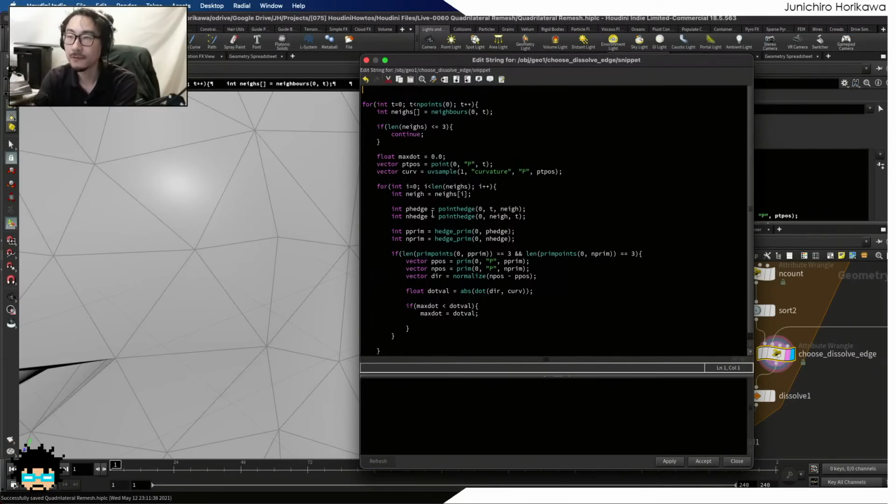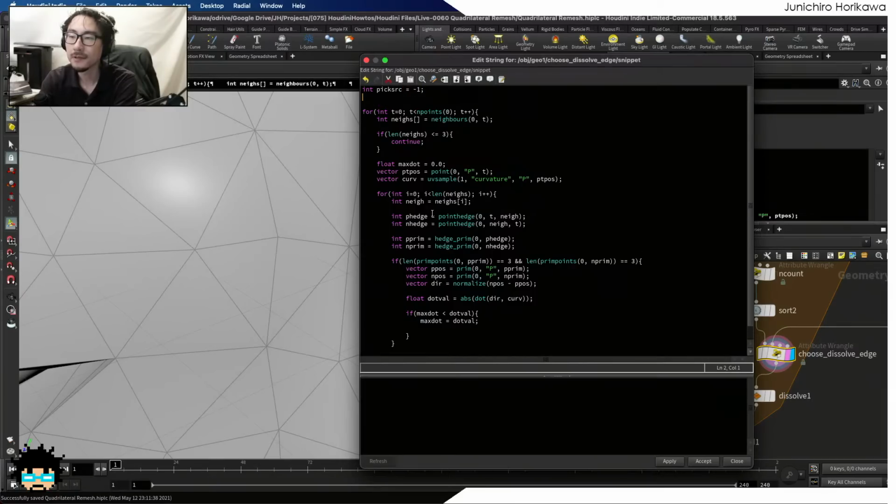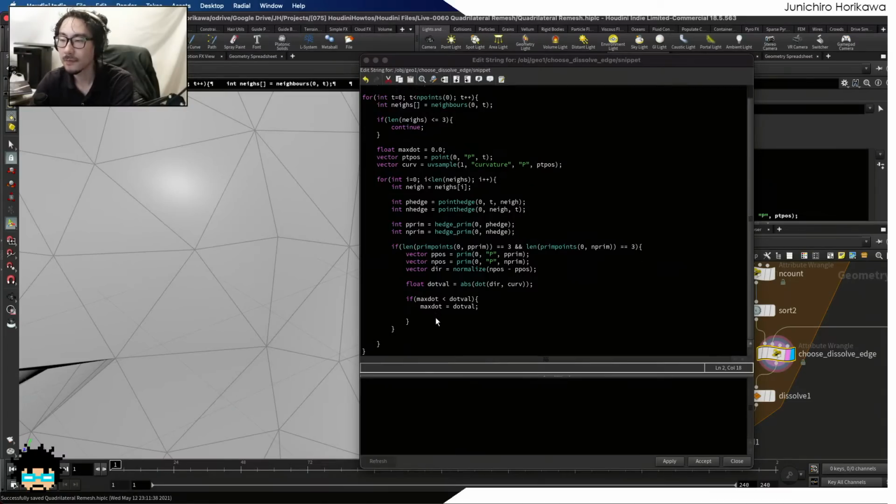So I'm going to go outside the loop and create 2 integer variables. One is pick source, starting with -1, and pick destination, starting with the negative.